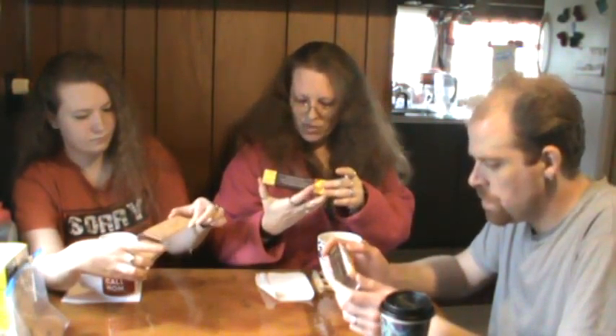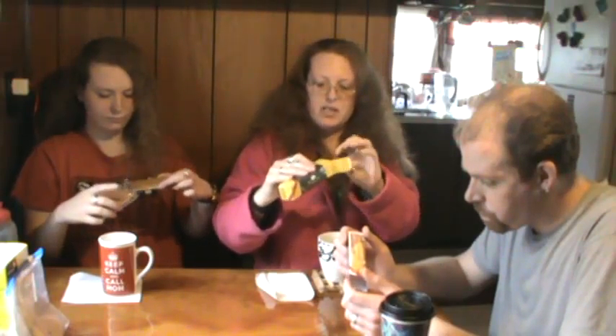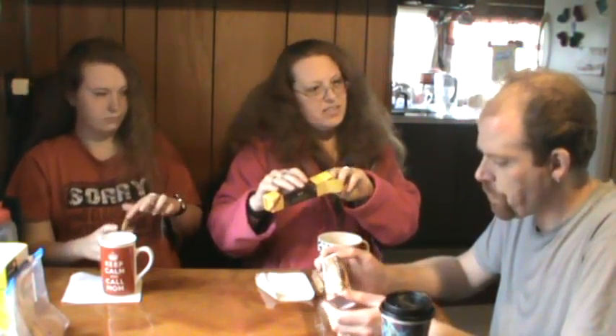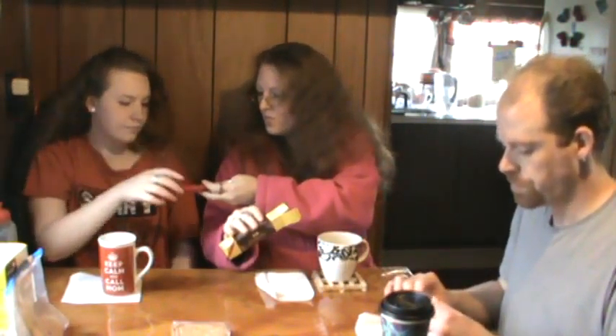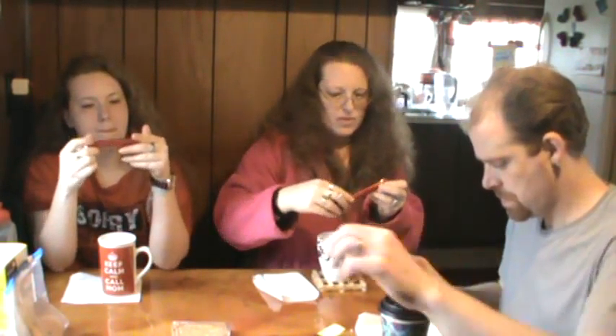Okay, and these ones are from Zurich and they're a praline. I'm not sure if you can even see the box — these are really cool. If these are anything like our pralines that we have, they're going to be really, really good. And they're individually wrapped, which is really cool.